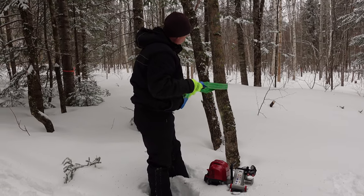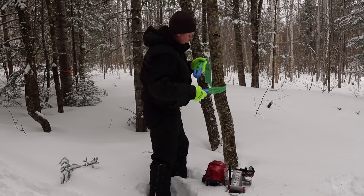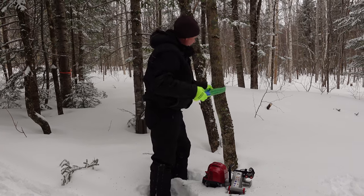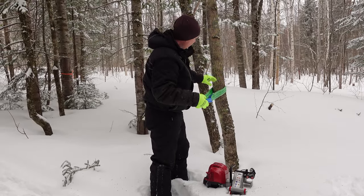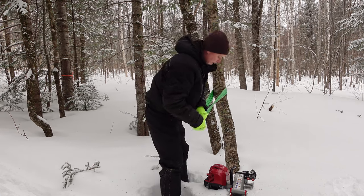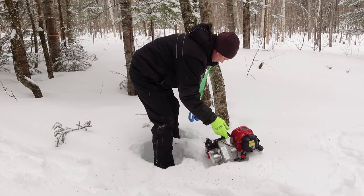And you're not supposed to wrap these straps around and around the tree. I think they want this to have the ability to move a little bit as the winch moves. So that's the reason why I'm not holding that up nice and high on the tree and locking it into position by wrapping it around on itself.